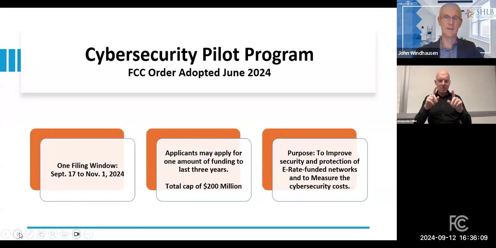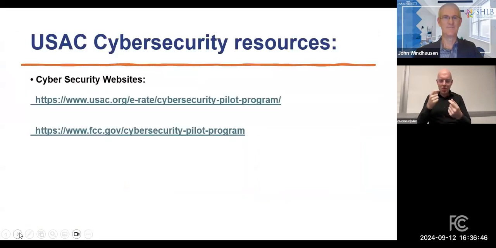Now, I will also say that this program is vitally important, and we encourage schools and libraries of all kinds and all sizes and all different geographies to consider applying for this program. The FCC has specifically said that it wants to identify a diverse range of schools and libraries. So you could be in a rural area, urban area, big or small, tribal, or other kinds of communities. It is intentionally going to choose a diverse set of applicants so it can gain the most information out of this pilot program.